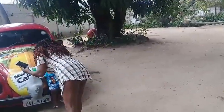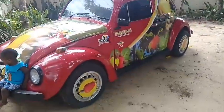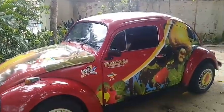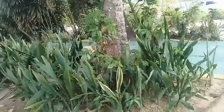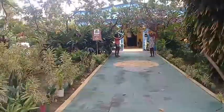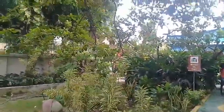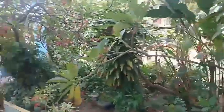And this car, what's the name of this car, Vitor? This is the Caju. Maybe the beetle cashew. Yeah, so this is the cashew beetle car. One of my favorite parts of this place, and as you can see, it's a very beautiful natural environment as well. Walking into the place, you really get a sense of the flora and fauna. For people that like trees and flowers and stuff, you're just walking through a mini Amazon, just coming into the place.